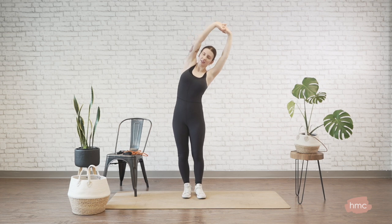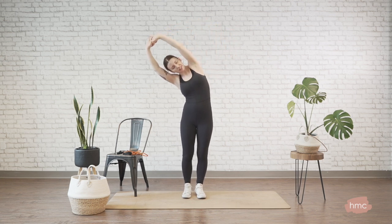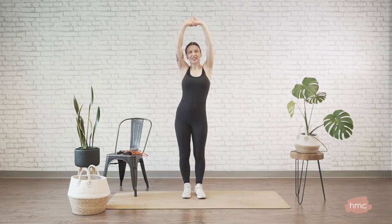Reach right on up. Exhale, take it to the left, stretching out that right lat. Hang out here for 3 breaths. Inhale back to center, switching sides. Back to center. And exhale, drop it down.